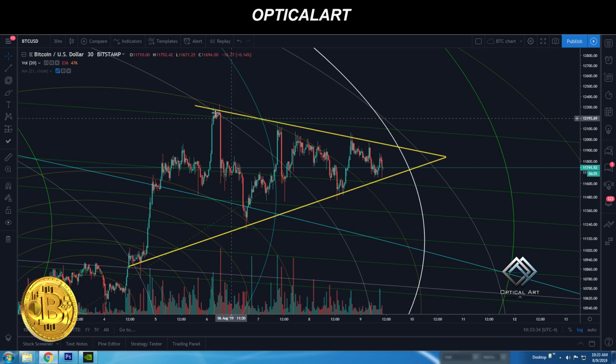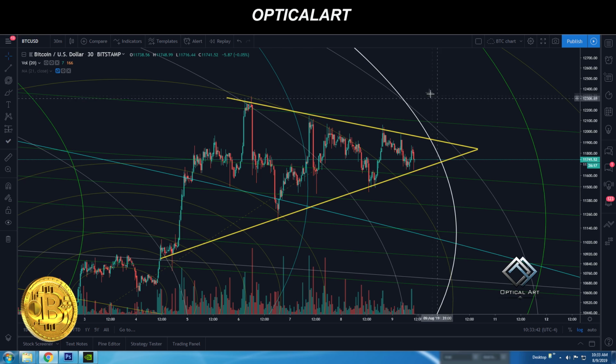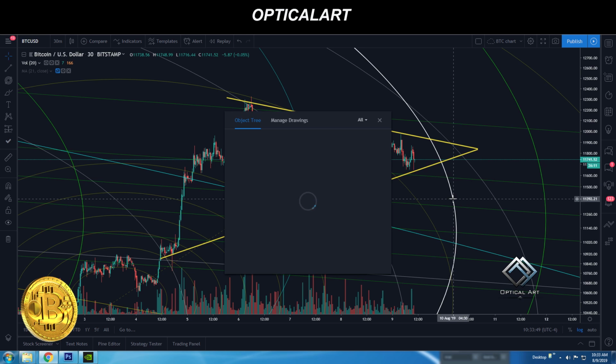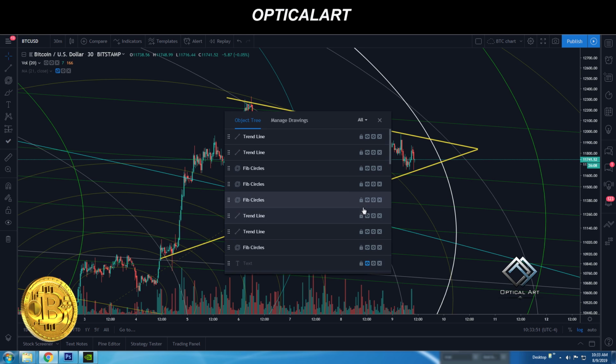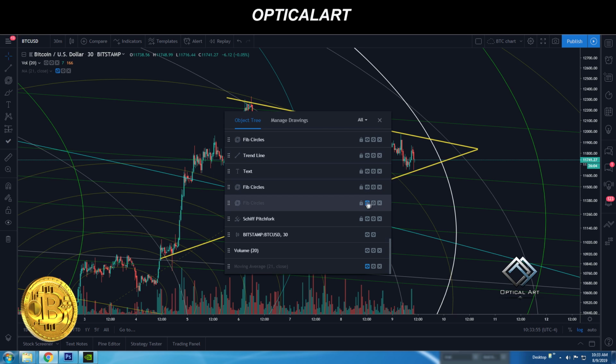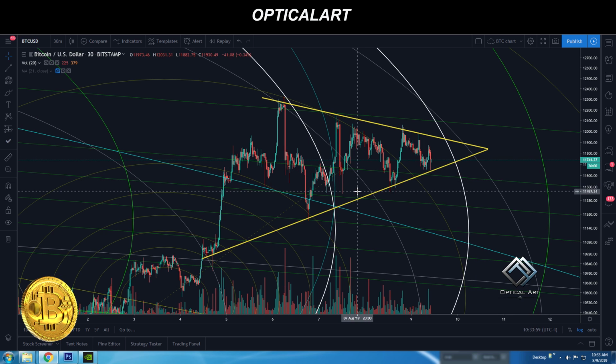If you guys have it and you hit refresh, you'll notice I added this pennant or a wedge formation, whatever you want to call it, and we're getting closer to the apex. Now I did have a Fib circle that I adjusted, and let me load that up. Let me have the other Fib circle pop up here if I can find it. So I adjusted this Fib circle. This is in the 30-minute, by the way.